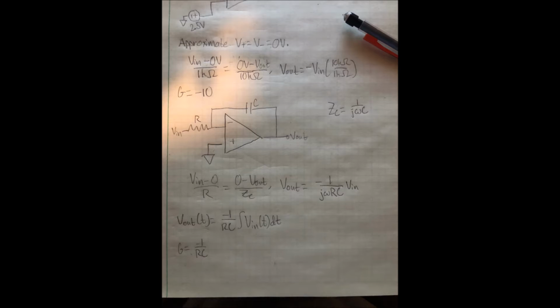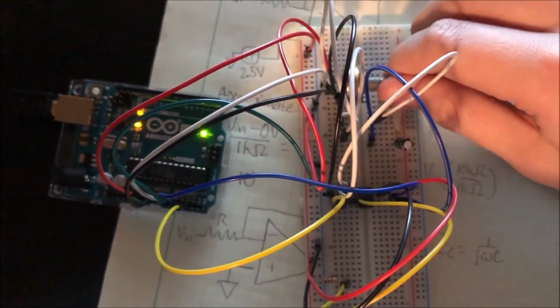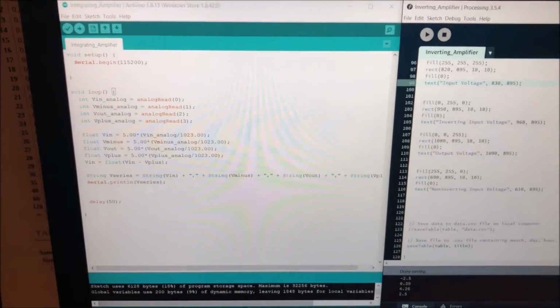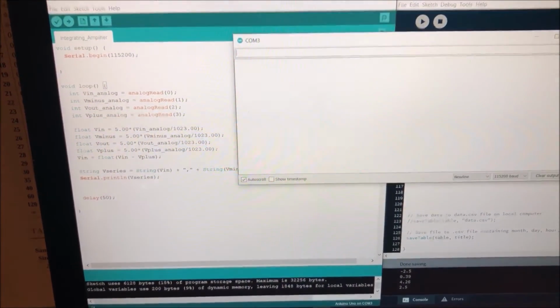The impedance for a capacitor is equivalent to the complex number of 1 over jωC, where j is the square root of -1, multiplied by the natural frequency and capacitance. This relationship, in series with the resistor, causes the relationship between the input and output voltage to be representative of an RC circuit. No change was necessary in my Arduino and processing code, as the sketches that worked for the inverting amplifier also work here.